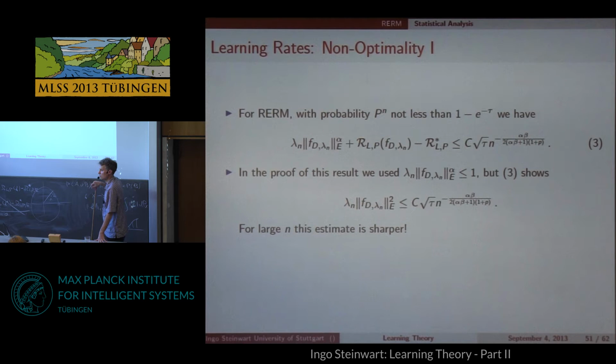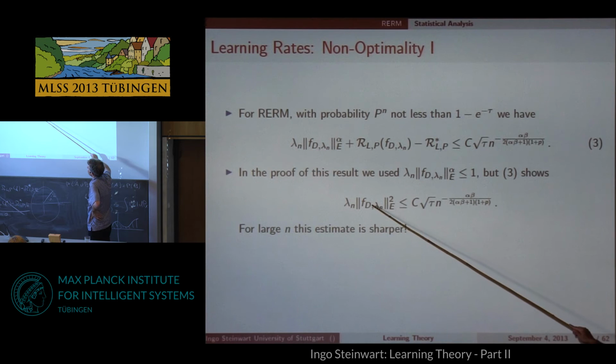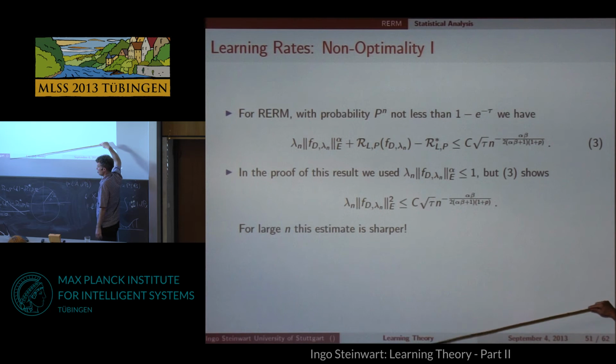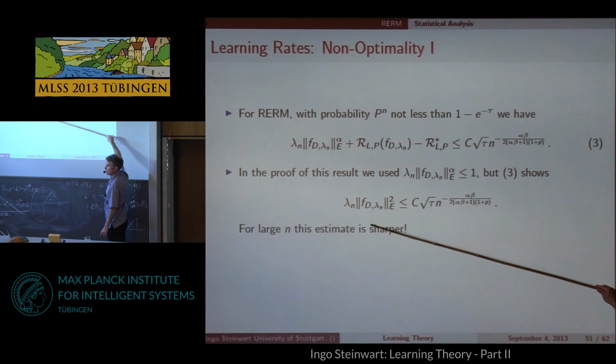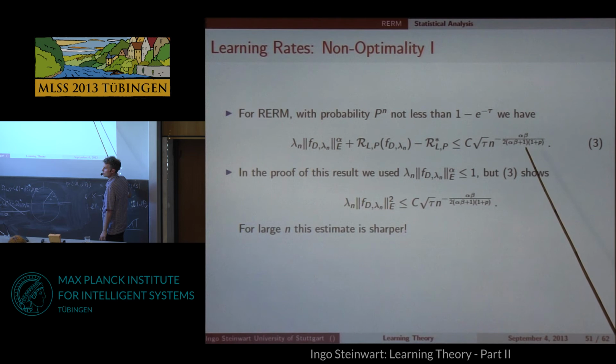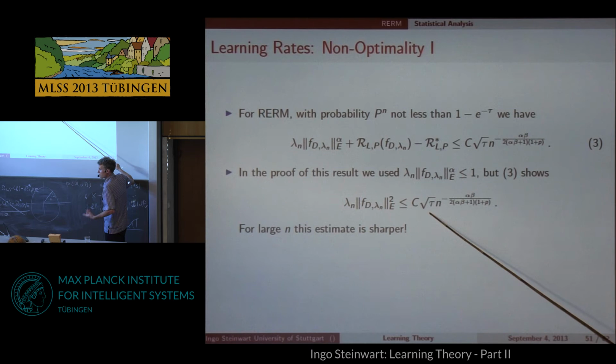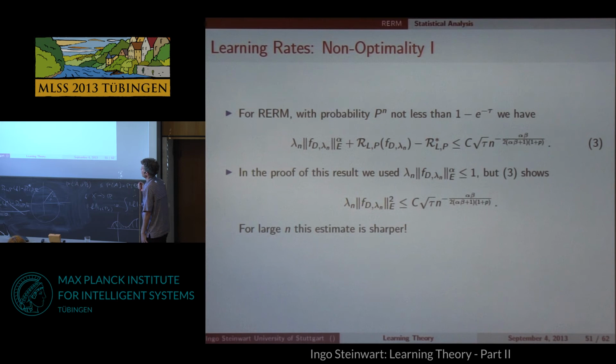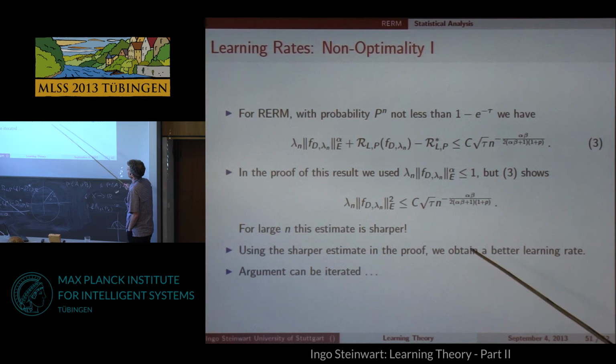So we could go into the proof and just consider the data sets for which this actually holds, and then repeat all the arguments we've done so far, just for the smaller ball. The result would be that we get a better estimate here. Then, using this better estimate, we get a better estimate here, go back into the proof, repeat that, and so on. So we can constantly improve our estimate and our rate using this kind of iterative scheme. Of course, there is a limit convergence rate which we can't get better, but as you see, the initial rate we obtained can always be improved.